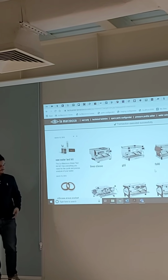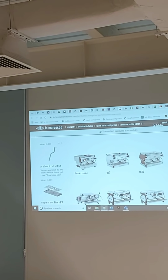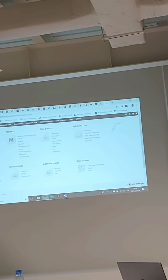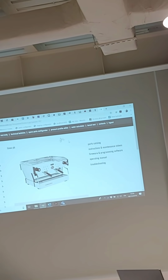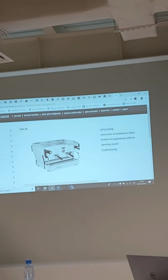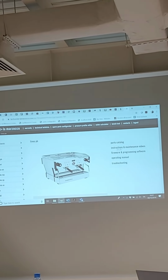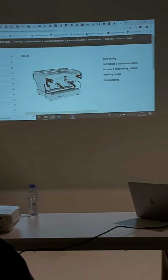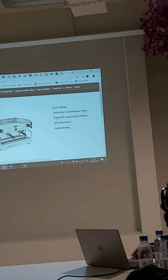Okay, so when you log into the tech center, this is the screen you get. In the tech center, you get all these headings and a picture of each machine. If you click any one of these machines, you get to log in again because you've been taken out. So you see this screen. If you click a machine, it takes you to the screen for this machine, and you can see the parts catalog, any videos or other background information we have about this machine, the firmware, so if you want to update to the latest firmware, it's here, and any software you need, it's all in here as well. If I want to update that firmware, the only thing that I need is USB.